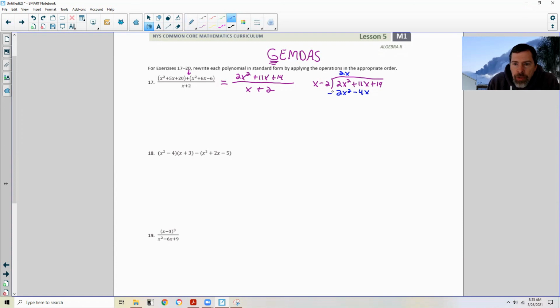Bring and subtract. 2x squared minus 2x squared is 0. 11x minus a negative is plus. Careful. And this is 15x. Bring down my plus 14. X, 15x, I need a 15. Okay? 15 times x is 15x. 15 times a negative 2 is negative 30. Subtract, and I get 0. And 14 plus 30 is 44. I got a remainder.